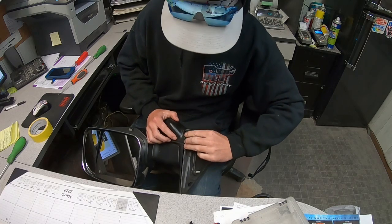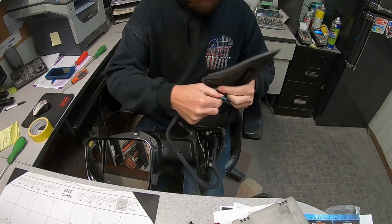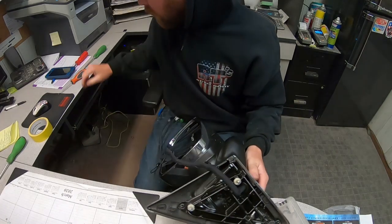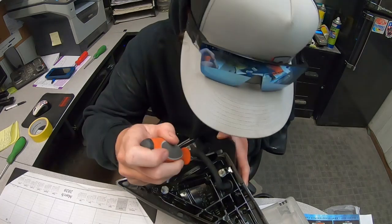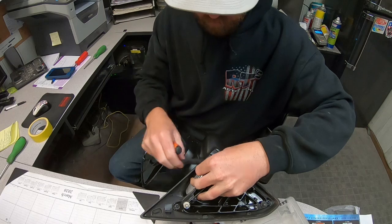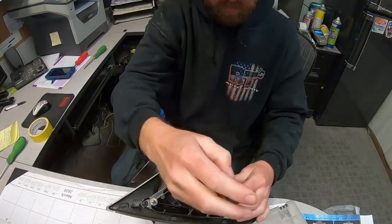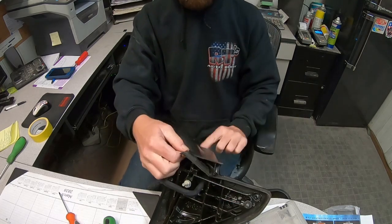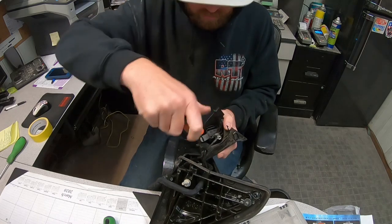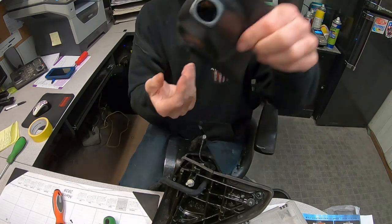All right. So first step, we are going to pull off this foam insulator. Now that's done, there are two T10 Torx that hold this lower cover on. Actually easier if you just pull it, once you take it out, actually don't pry on this side, just pull it up and out. You got the camera here, once again, T10. So this is completely out, ready to roll.